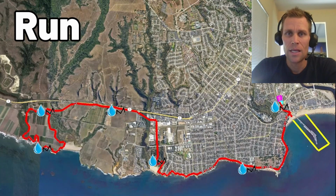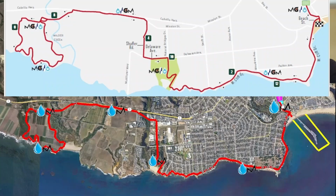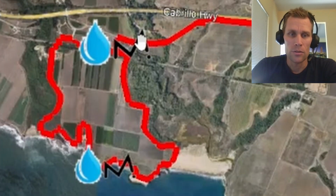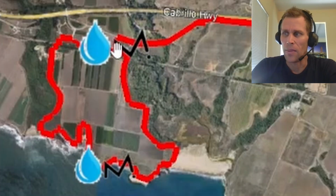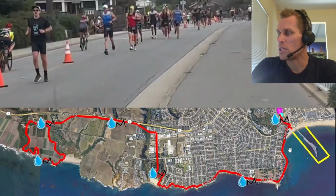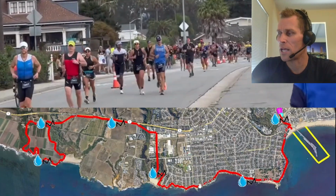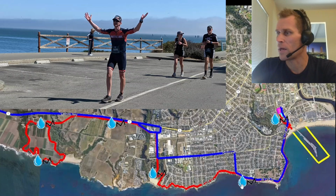All right, the run course is a 13.1 mile run course. It is an out and back, or rather, it's a lollipop loop. So on the Google imagery here, you can see the red line is the run course. When I say lollipop, I mean it's 5.4 miles out on pavement, followed by a 2.3 mile loop on dirt, and then back on the same 5.4 mile stretch on pavement. As you can see, there's a lot of running along the coast. It's on the same West Cliff Drive that shares some of its route with the bike course.